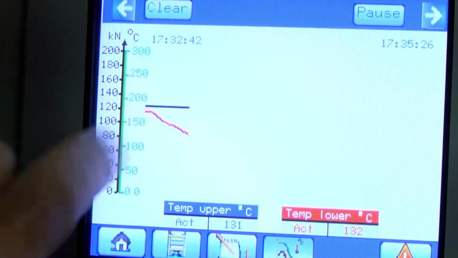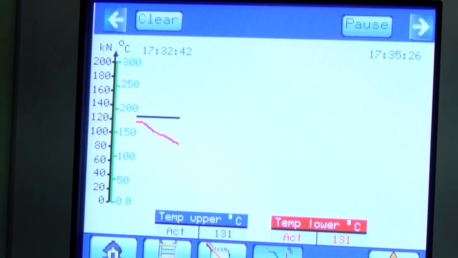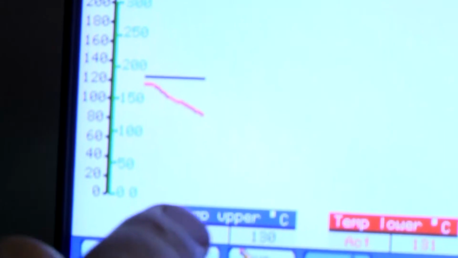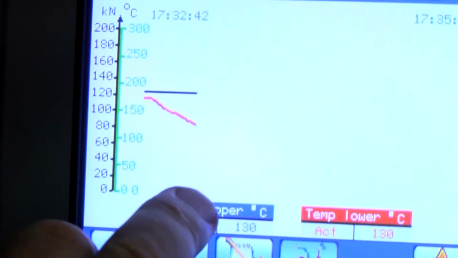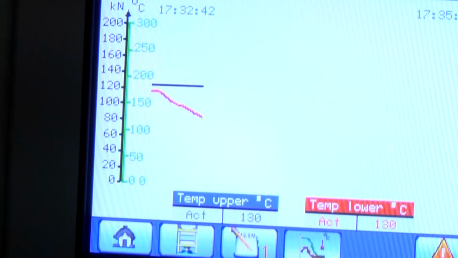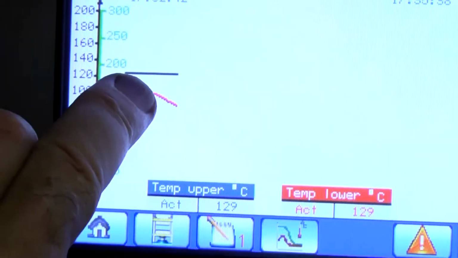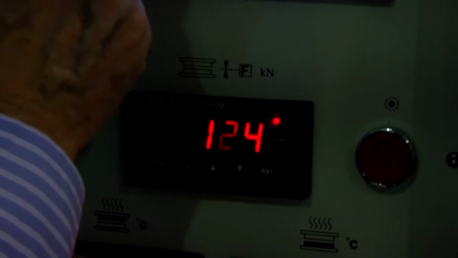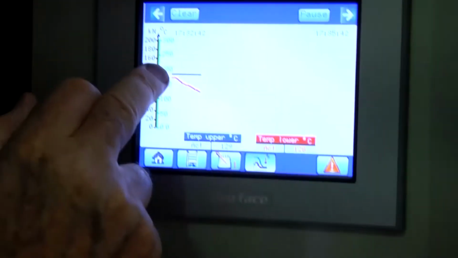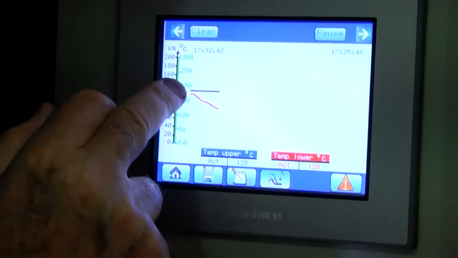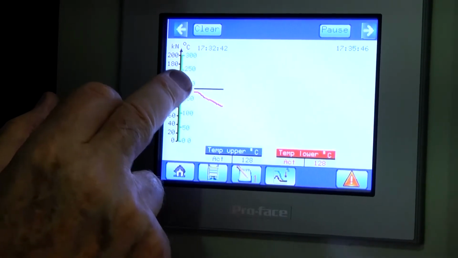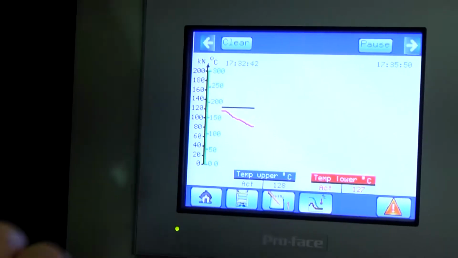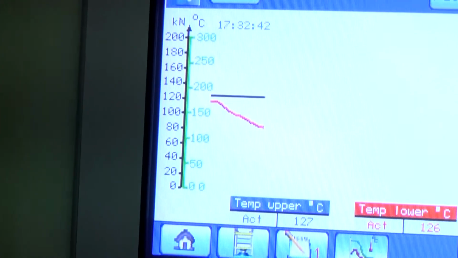And this line, which looks red, but in fact it's red and blue. There's blue dots and red dots. The blue represents the upper platen, this one, and the red dots represent the lower platen, this one. And you can see that it doesn't start linearly in the beginning, but then it kind of stabilizes, and then it settles out, and we get a nice linear cooling curve.